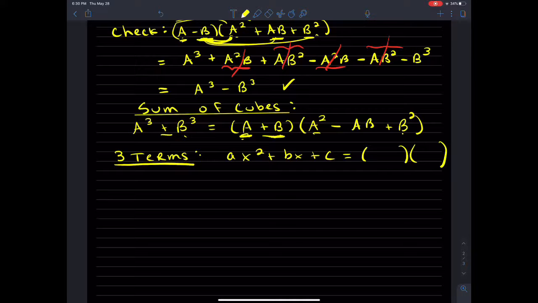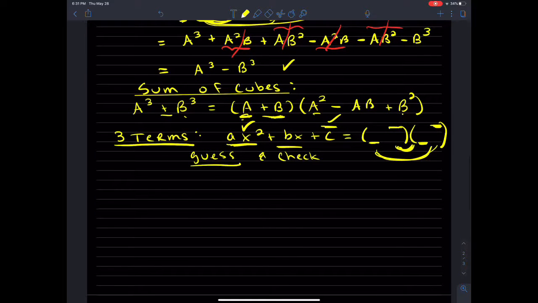And the way we are going to figure it out, I call it guess and check. Our guess, it's an educated guess though. My first times my first will be my first. And my last times my last will be my last. Okay, that's my guess. It's an educated guess because then we'll have our first and our last working out. And then my check is checking my inner and my outer and adding them and making sure that the bx works out. Of course, I'm not going to factor ax squared plus bx plus c, so we'll have to see with an example. Factor by grouping.